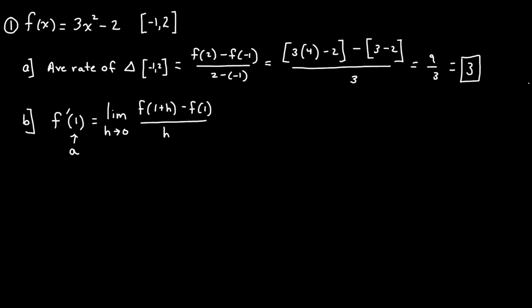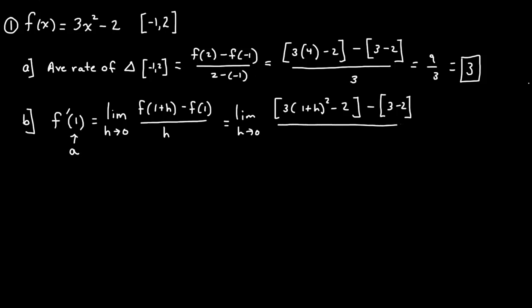All right. Once we have that, and I do want to see that because this gives us what we're working with. This is the concept. Now we're going to find the limit as h goes to 0. When I plug 1 plus h into my function, I'll get this expression. Okay, and then when I plug 1 into the function, I get 3 minus 2. I'm purposely leaving that unsimplified, all over h. And the way we find this limit is the same way we found limits in the earlier section. It's a different limit that we're finding, but the method to find a limit doesn't change. So this is the limit as h approaches 0.